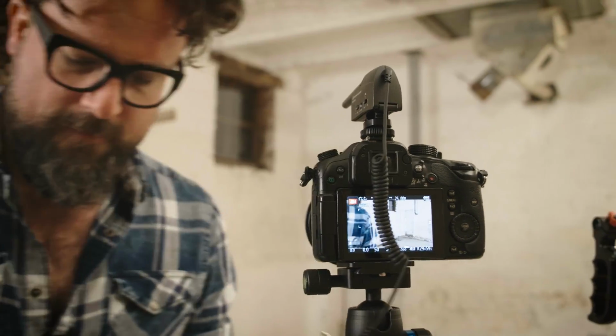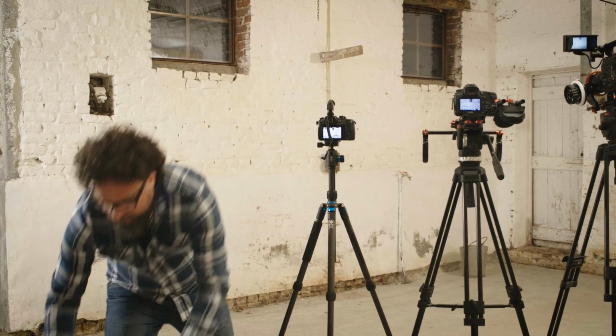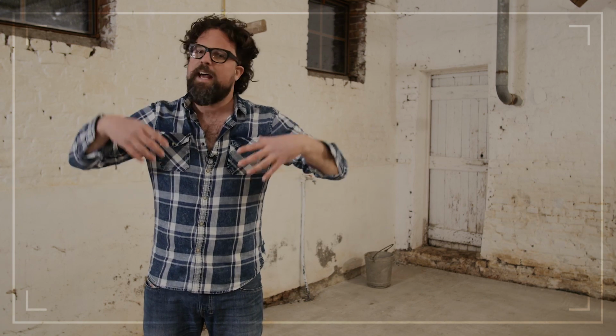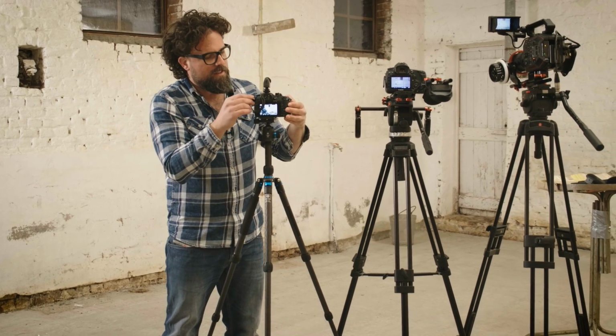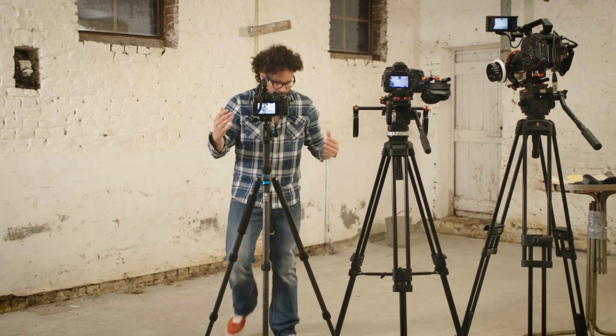Okay, now let's see what the MKE 400 has to offer when it comes to sound. While I'm talking to this DSLR camera, you hear the internal microphone. You hear ambient noise, you hear reverberation. So, let's switch to the MKE 400 and let's listen to what it sounds like. It's the same device, same camera, different microphone. You hear the difference? That's a lot better.